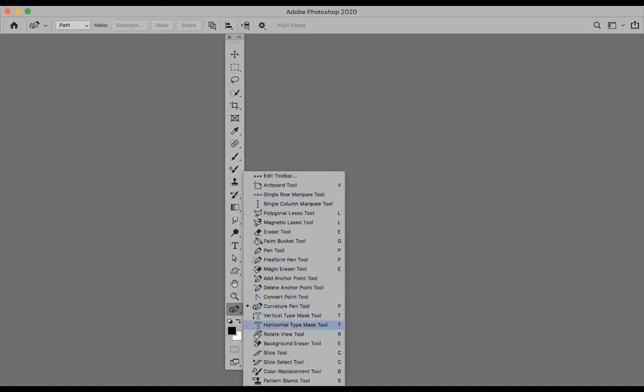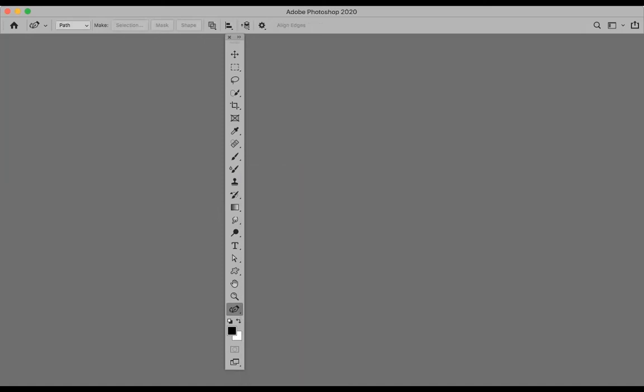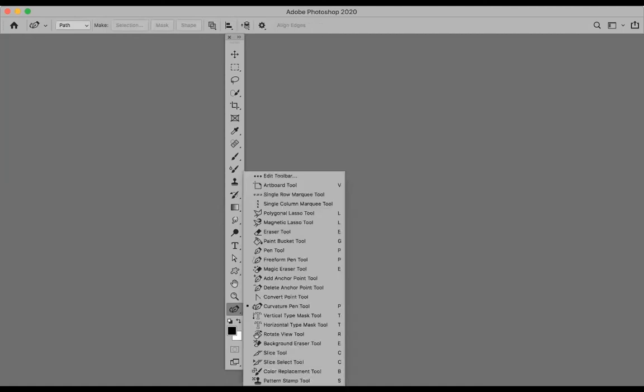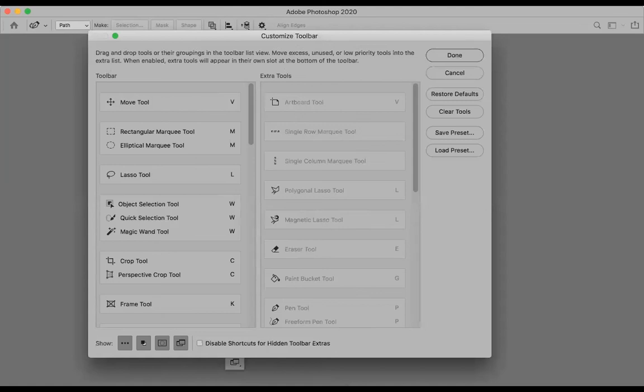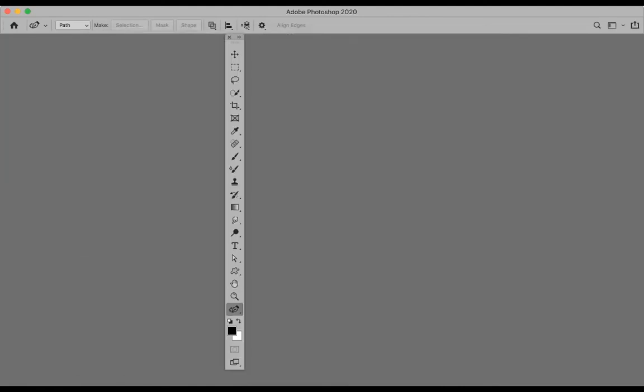Whatever one of these you clicked on last, when you click on here, that's the tool that's going to show up. Does that make sense? All your extra tools that you're not using, the one that you did last will be the one that shows up at the bottom. Once you click off of that tool, it goes back to either three dots or the banana, depending how you saved it.